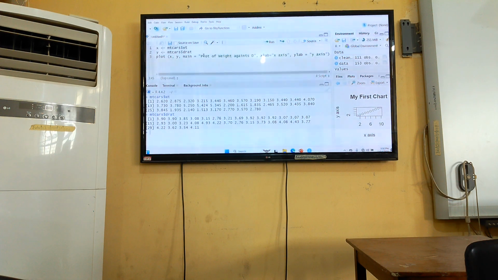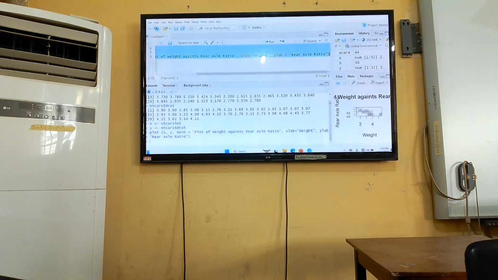What's xlab? xlab is the weight. And then ylab is the rear axle ratio. So if you do this and you run this, you see what?